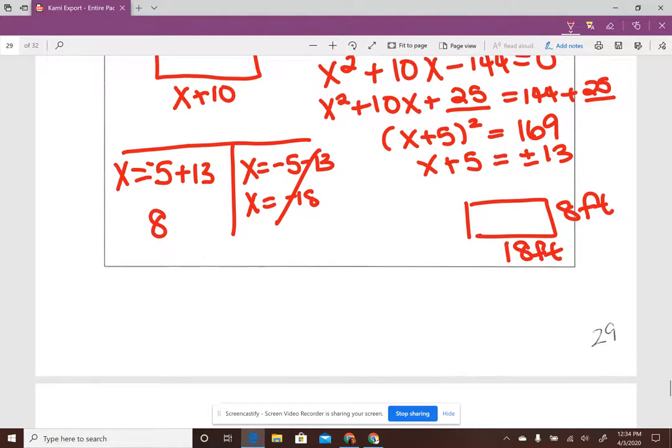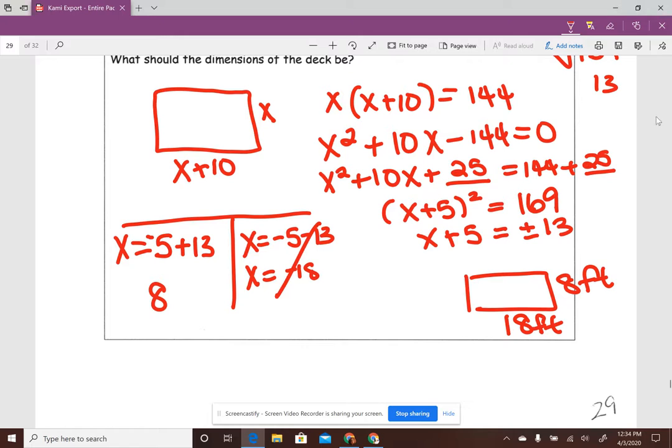Okay, guys, so that's pages 28 and 29. And this is just a sampling of some word problems. You should just be ready for any kind of word problems you get. I can't teach you every word problem there is in the world, but I can expose you to a few, and you're just going to have to problem solve through the rest. All right, hope you understand it.